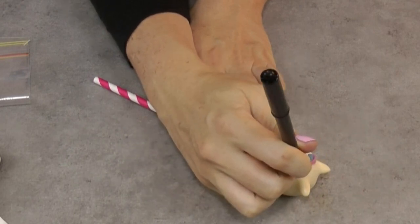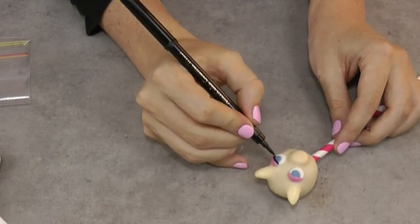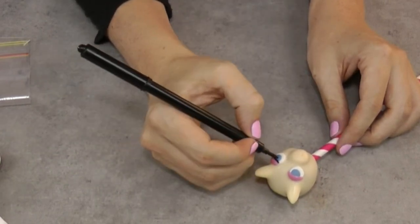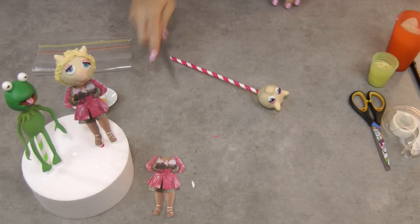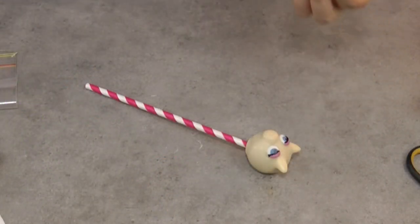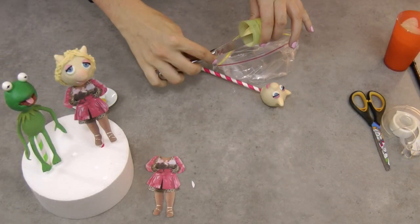and then you want to apply her eye makeup. So once again, the edible marker is perfect for this, but you can also use food color, and you just want to trace along below the pink eyeshadow, coming right across that blue of the eye all the way to the end, kind of like nice eyeliner. Then give her just a nice little dot in the center of the eye. Repeat that with both eyes, and then you want to take your little tiny taffy mouth or your fondant mouth, a little bit more of that white chocolate and just a really tiny bit on the back, and use that just to glue it down right underneath Miss Piggy's little snout.